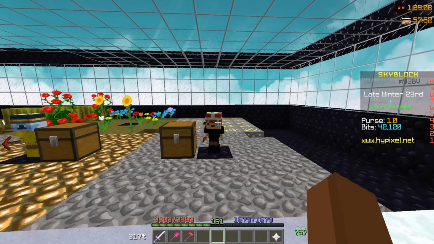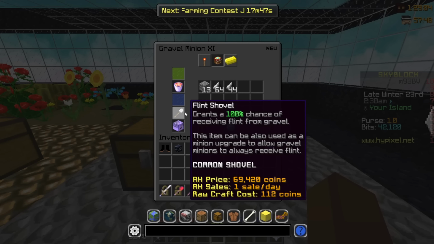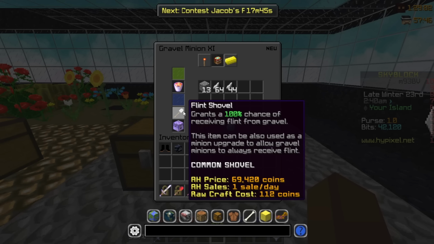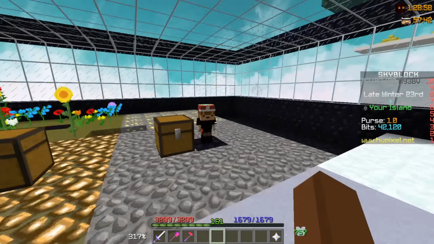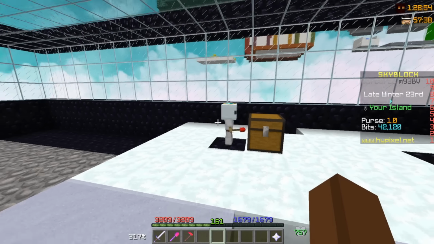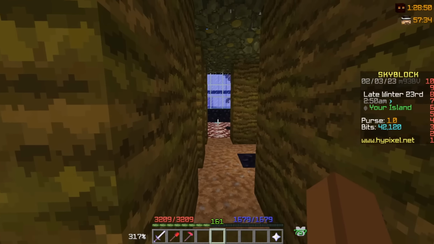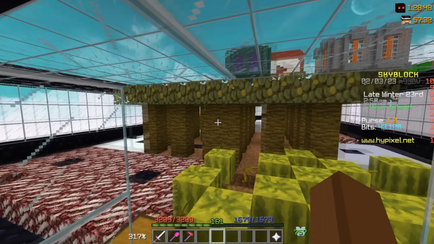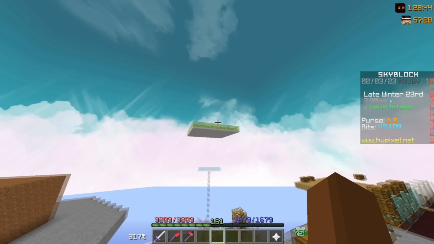Spend a little bit more money on gravel if you can afford those, because this guy makes you a lot of money. Plus, flint shovel is not an expensive upgrade to have. Of course, super compactor is a bit pricey, and the lava buckets, but definitely gravel is a way better option than, for instance, snow. I mean, glowstone obviously is wonderful, but it's really expensive, so I would probably recommend you go with gravels, or if you can save up a bit more money, go with slime minions.